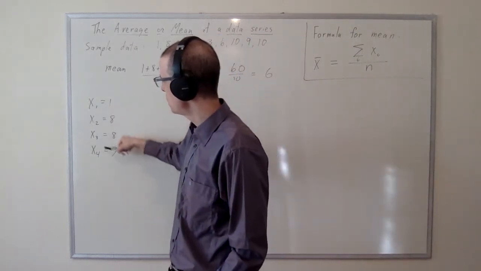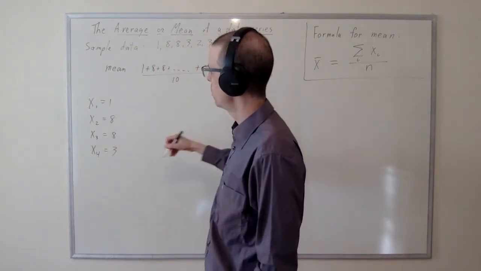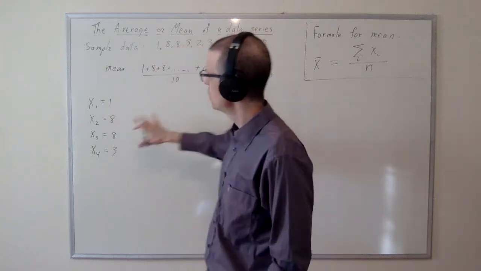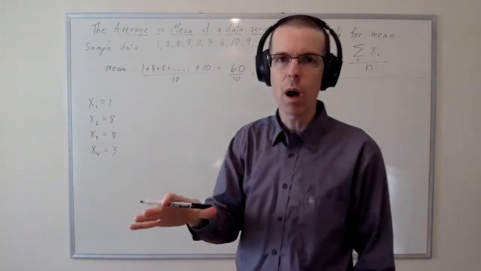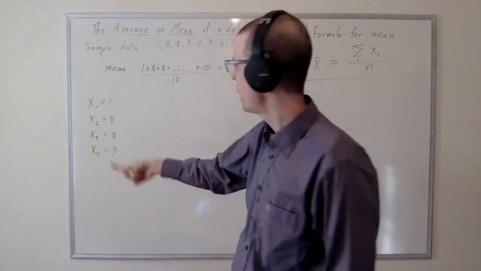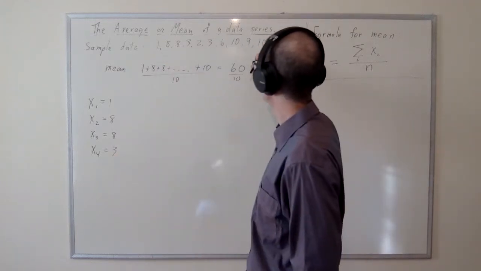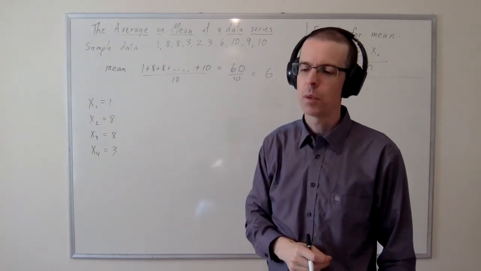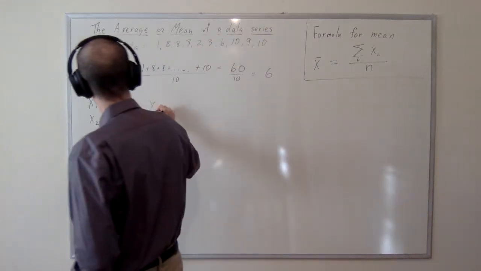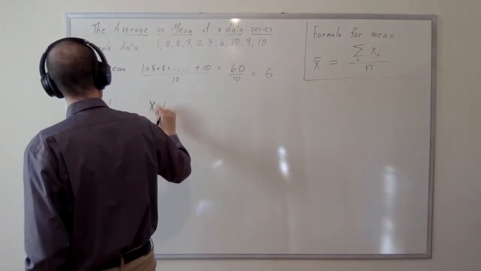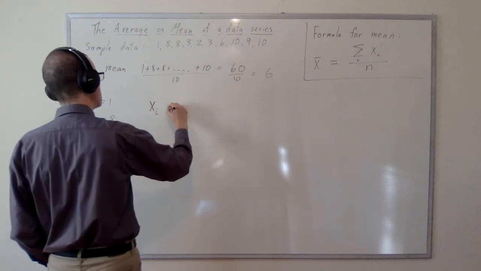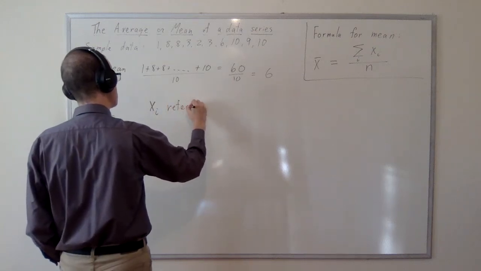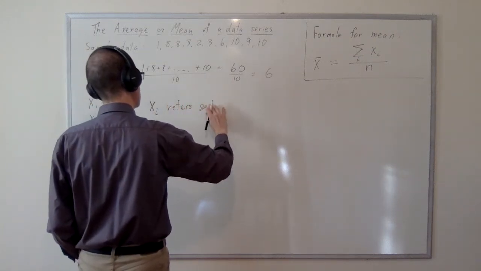So these subscripted values refer to the individual variables here, the individual data values. That allows us to refer to them one by one in a way that makes sense. And if I write X sub 10, that must be the 10th, which is the last, which happens to be equal to 10. If we write X sub I with a subscript I, then this refers generically to the ith data value.